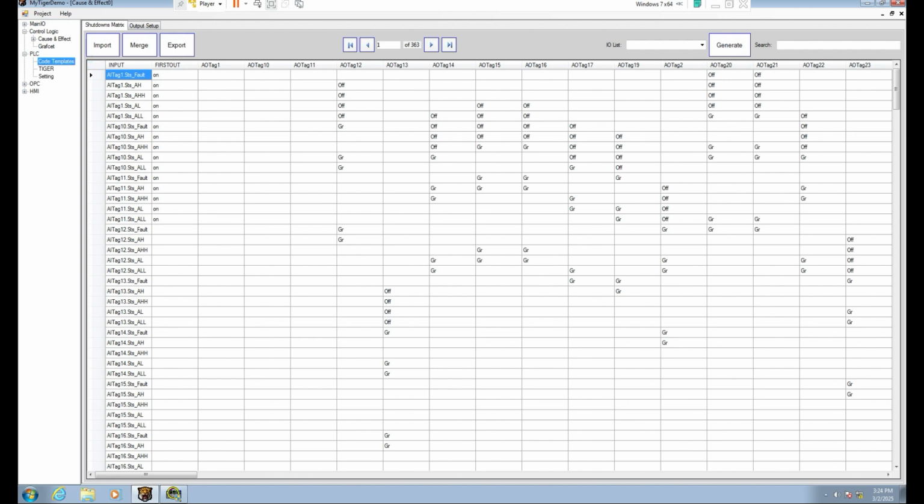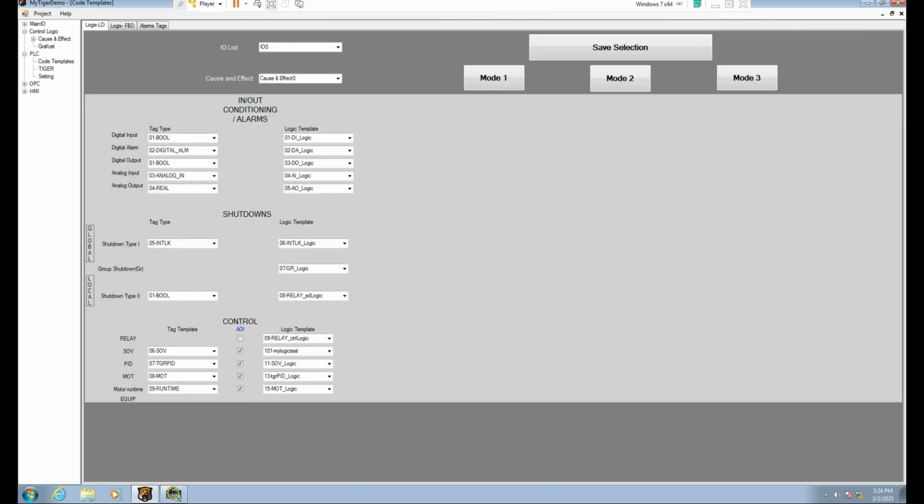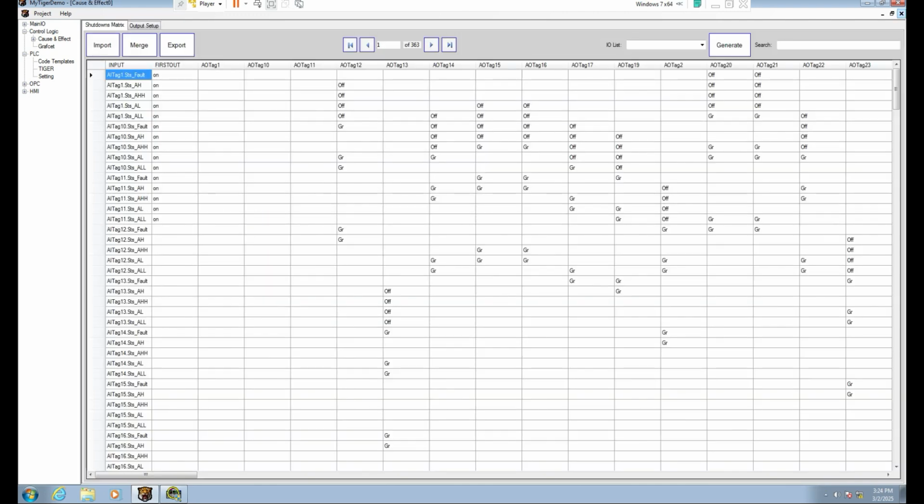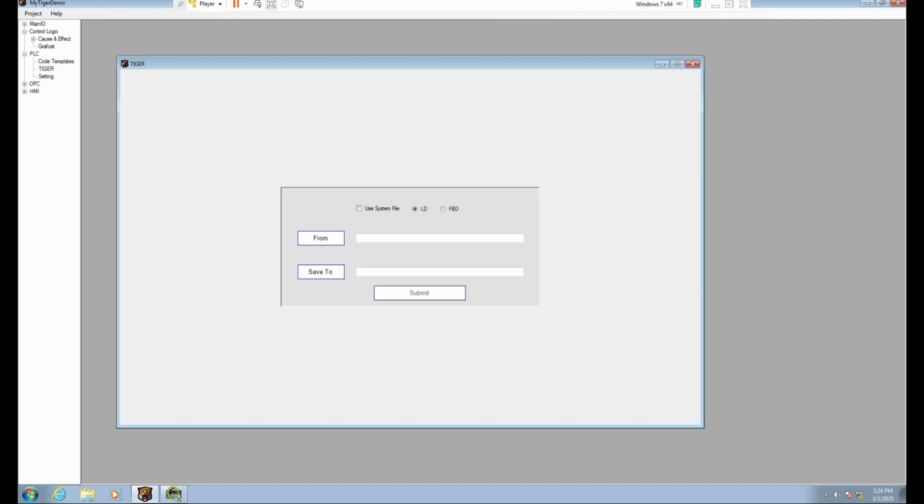But the next step here is optional if we are using the built-in control strategies and library, which is the Tiger library. So this has become optional, but just to give you an idea, this is where we have all our definitions for those strategies and variables and so forth. We are going to just use mode 1 for now, and we will go into great details about all these sections in other videos.